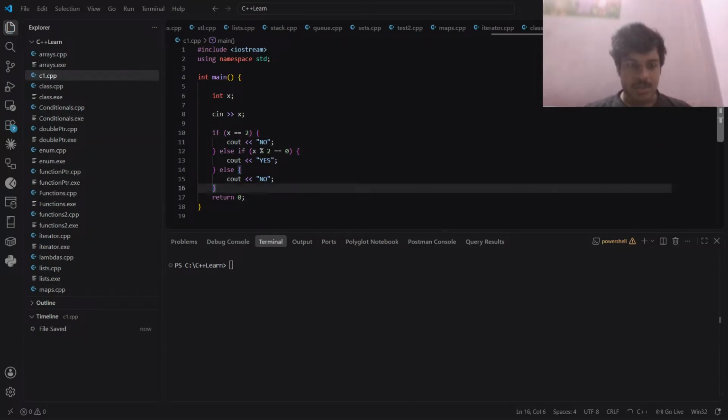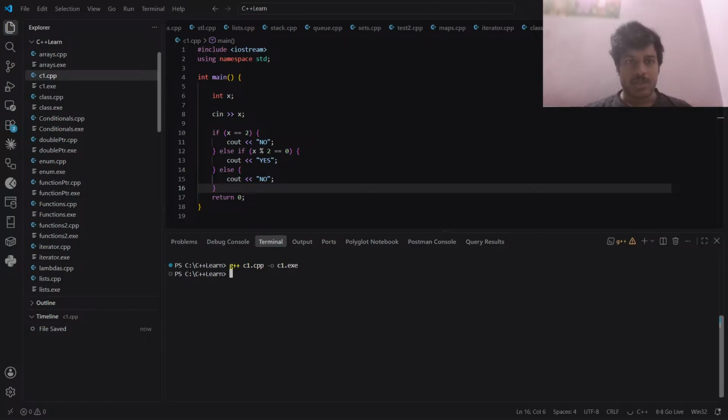Let me save this and check. C1 compile. Hopefully it compiles now. Yes, it does. C1. Okay.